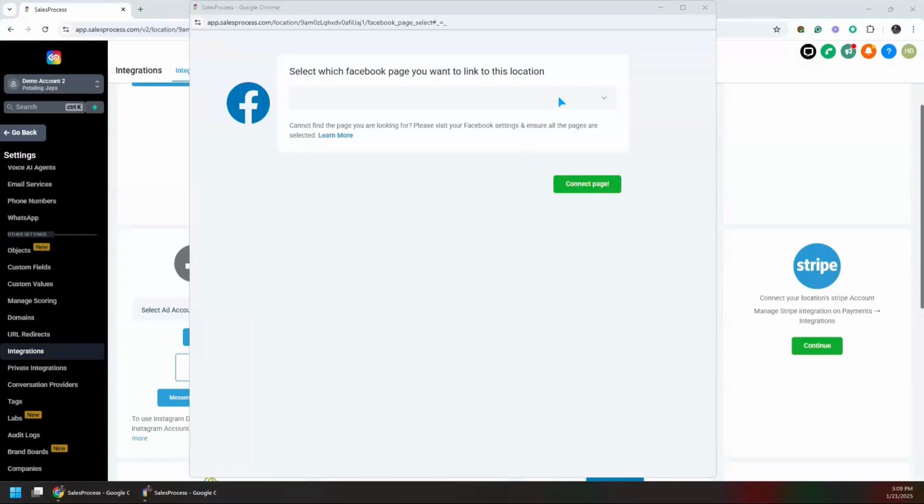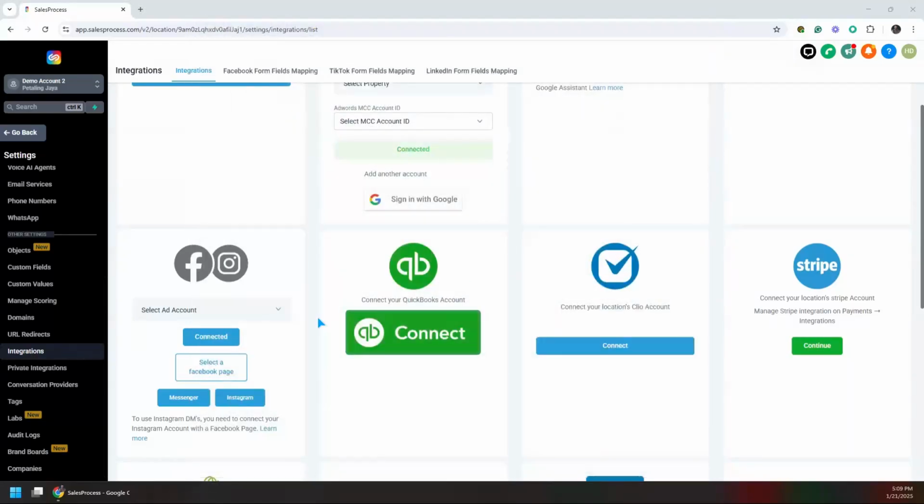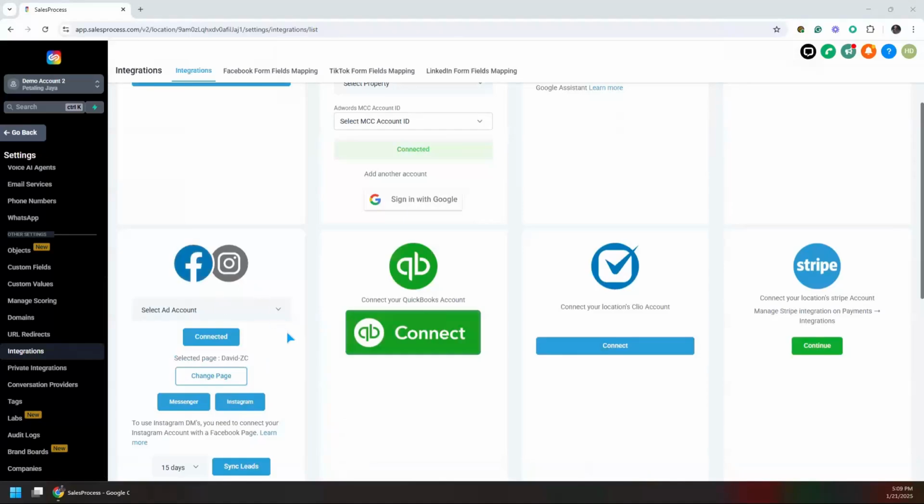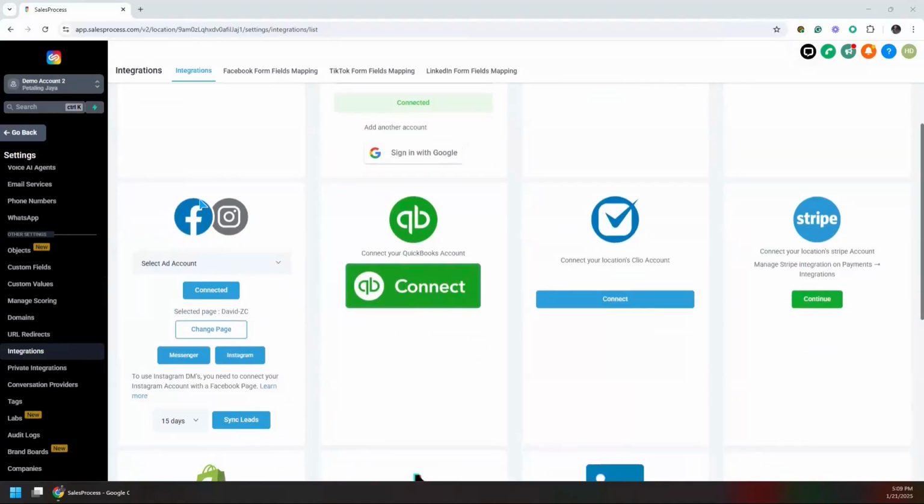And there we go. So we would select one of the Facebook pages. This is the testing page that I created a long time back. Anyways, let's connect that. Now, as I was telling you, once you have integrated your account, that logo will be colored. The page is now connected. This is one of the testing pages that we created when I was doing the training for external automation, you can say the AI training.